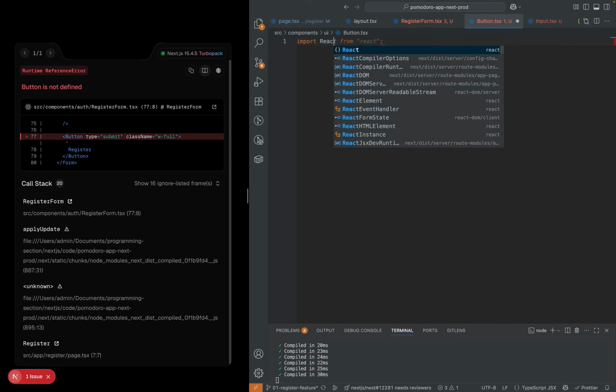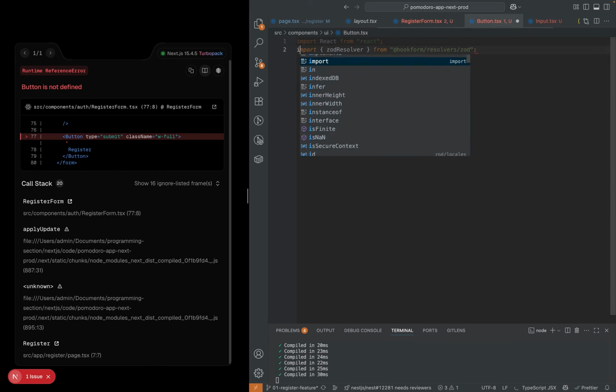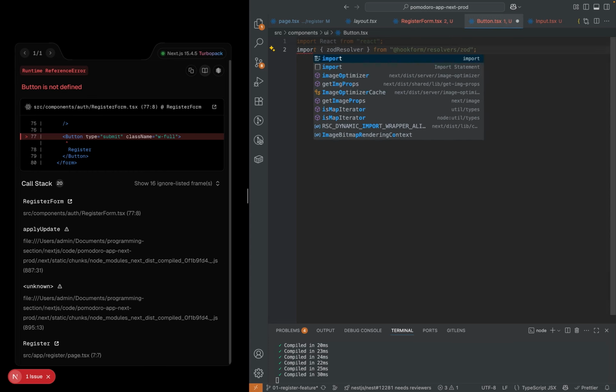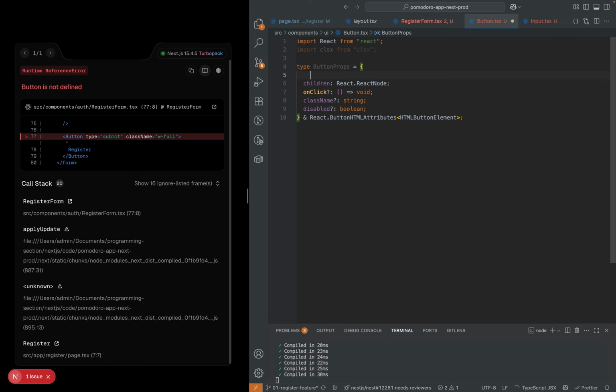Import React from React. Just like we did import clsx in the input component, we should follow the same structure. And the type should be ButtonProps. These are the props. Children should be React.ReactNode. Type should be button, submit or reset.